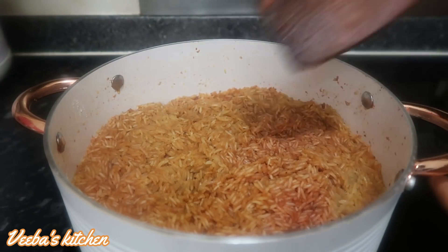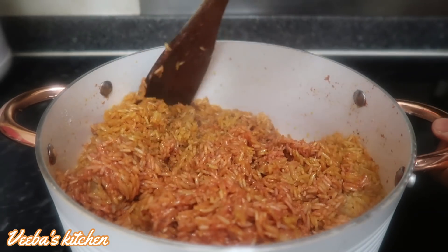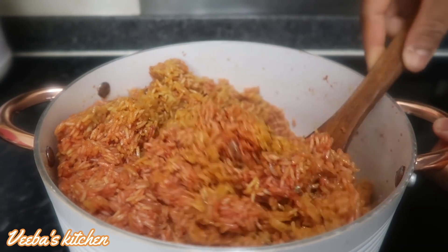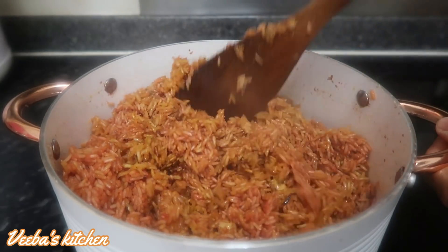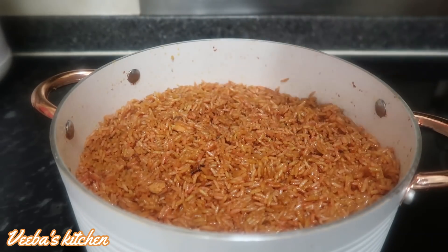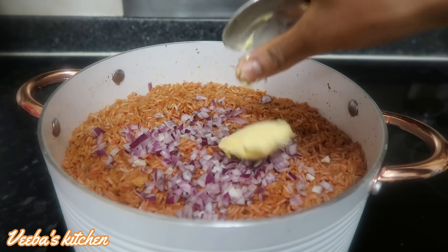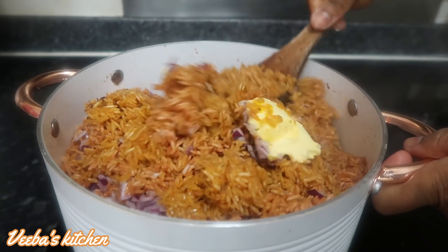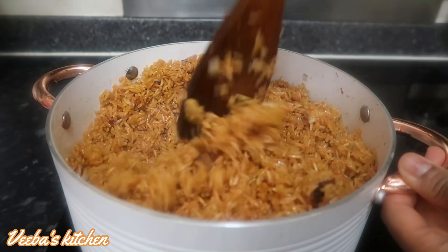The rice is cooking well — it's single-grained and aromatic. Give it a gentle stir to turn the rice over from bottom to top, and make sure the heat is on the low level so we do not burn the jollof rice. Before we cover it again, let's add chopped red or purple onion and then butter — stir to combine and distribute evenly. This is a must-try recipe, just try it and thank me later.